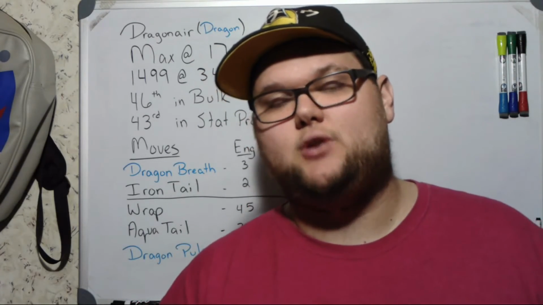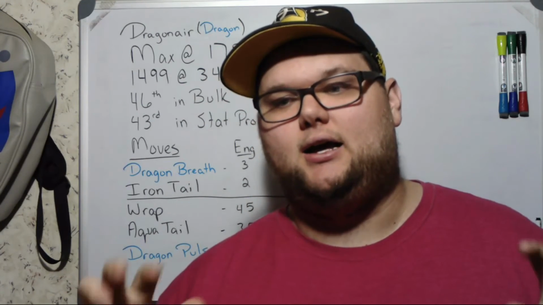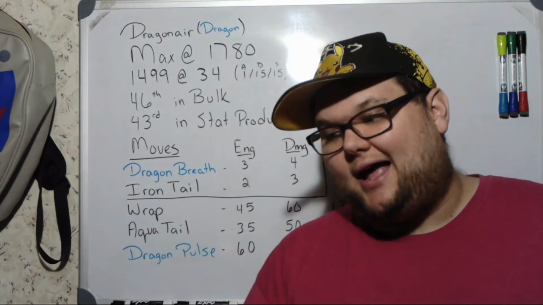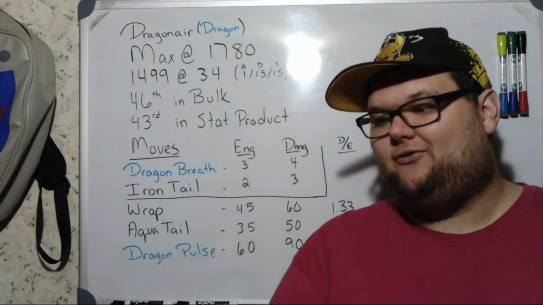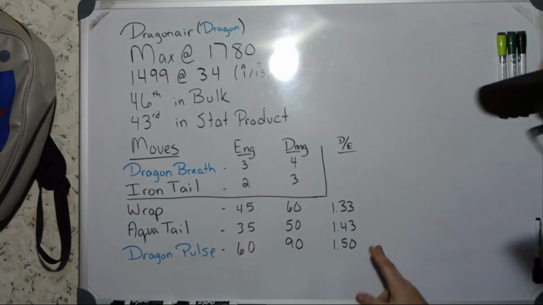So yesterday in the dragon video, I talked about how Altaria is the best dragon, hands down. If it wasn't clear, I'm very sorry, but that's kind of what I was going for. Altaria is just going to flat out end up beating every other dragon, but Dragonair actually ends up winning against Kingdra and Flygon, and if you use Dragon Breath, Wrap, and Dragon Pulse, you can actually tie against Shelgon.